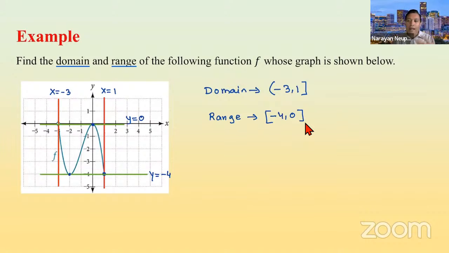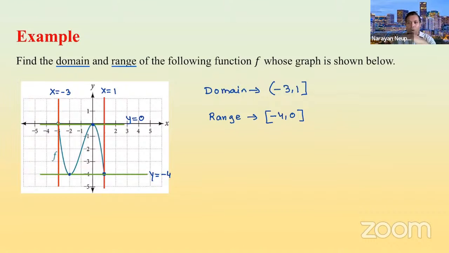So sometimes the graph will be tricky. See, when you look at this point here, it looks like 0 is not included because there is a hole on the graph. But if we come here, 0 is included. So if it is included somehow, you must have a bracket. Okay. And also this graph is not just helping you to find the domain and range. It is clearly telling you that the domain are the X values, the vertical lines that I have drawn here. It is from the lower X value up to upper X value. That is your domain. And then if you think of the range, they are the output values or Y values.